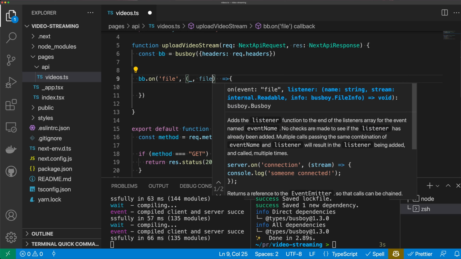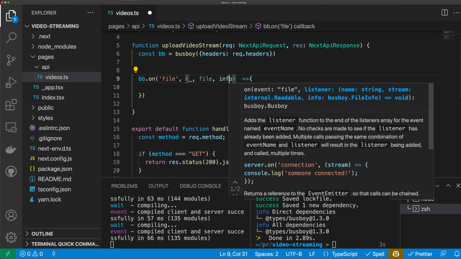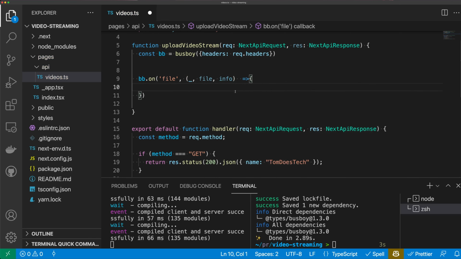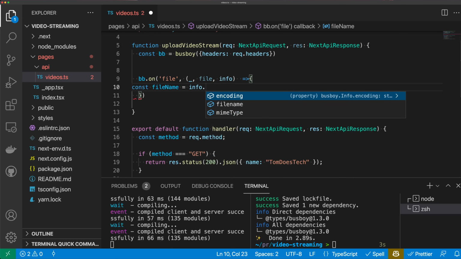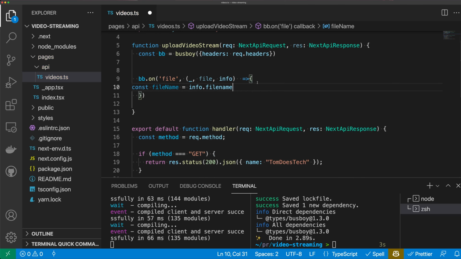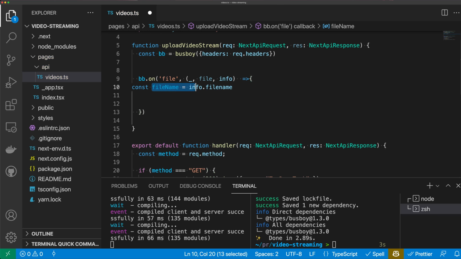The next is going to be the file. And then the next argument is going to be info. So we're going to use info to get the file name. So I'm going to say const filename is equal to info.filename. And I'm going to use this file name here to write the file to our disk with that name.